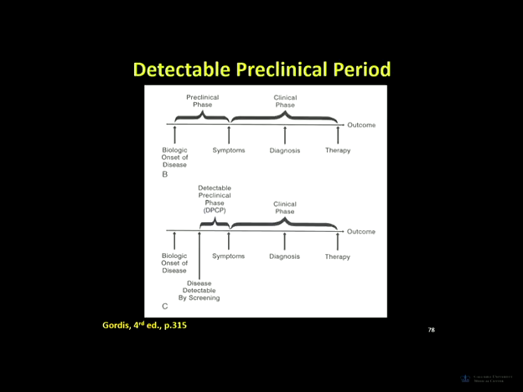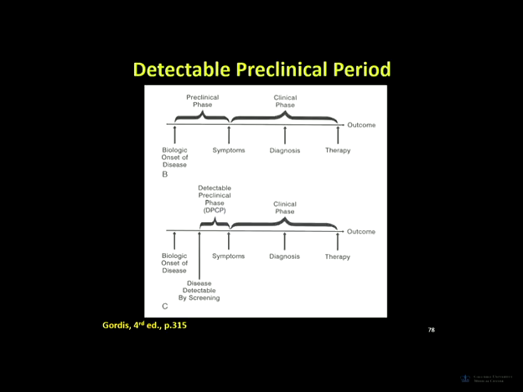The panel on top is not showing screening, it's just showing a natural history of disease. For a relatively slow-moving disease, there's a biological onset, and there's an incubation period, and then the patient, after a while, manifests symptoms and truly has a disease. And then there's this clinical phase where they have signs or symptoms of disease. During some point during that, hopefully they get a diagnosis, and based on the diagnosis, they can receive a therapy. And after that, they'll have some outcome from their disease.